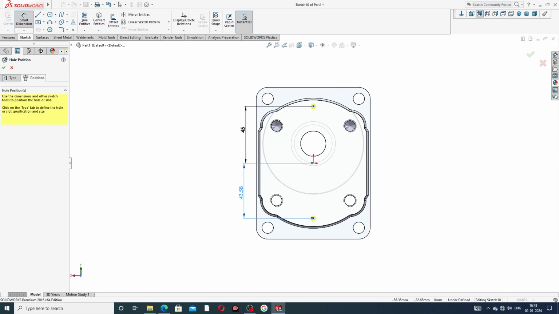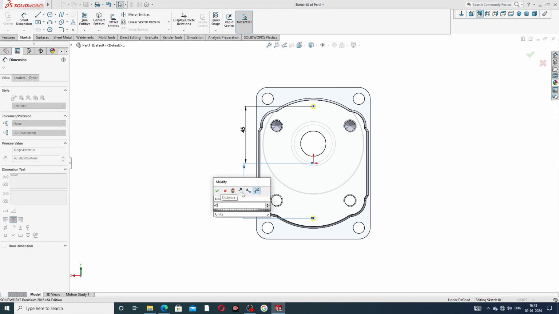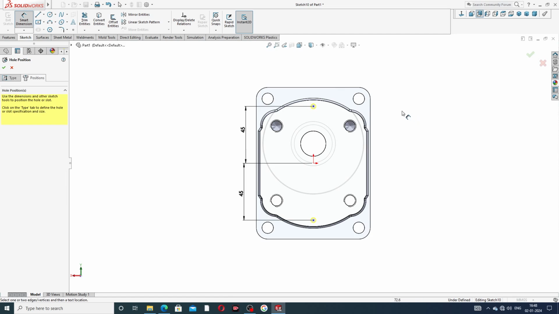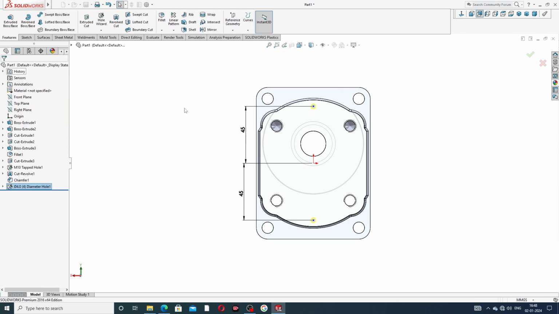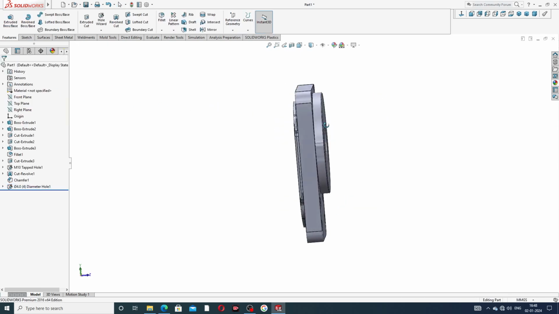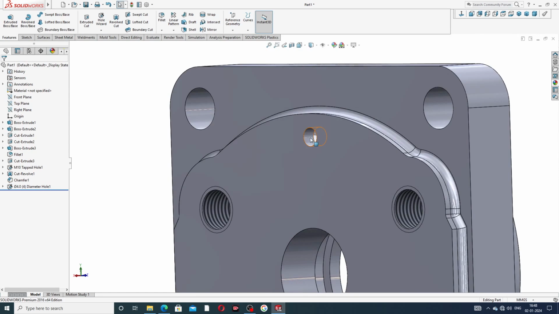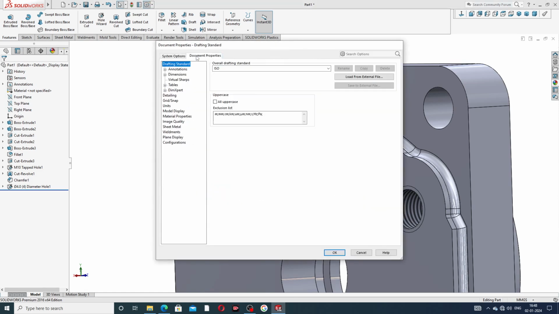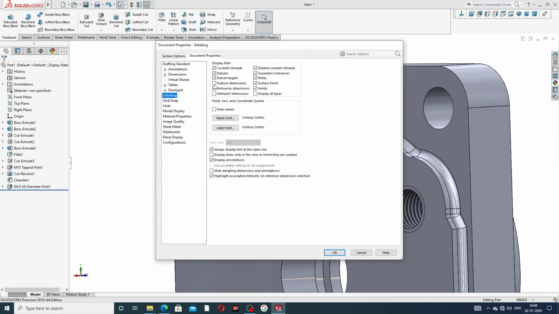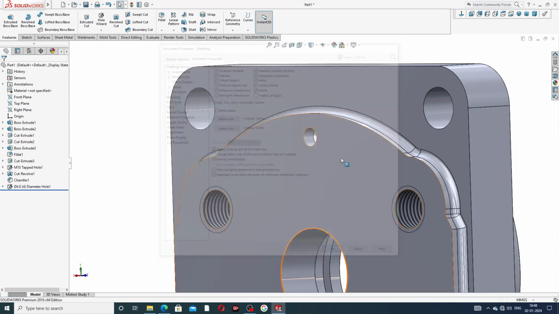Both are perfect and correct, and click OK. Also, select Cosmetic Thread, detailing, and okay, all is perfect.